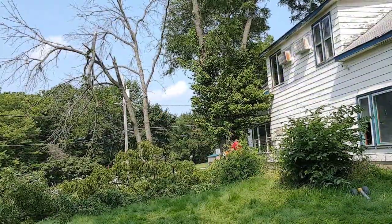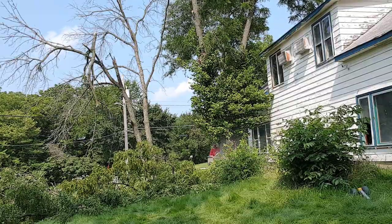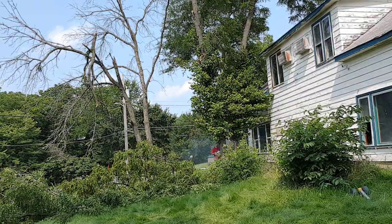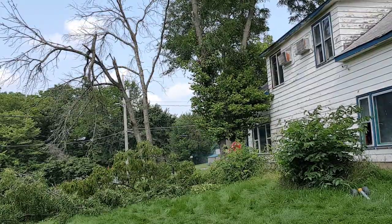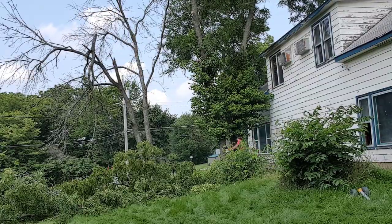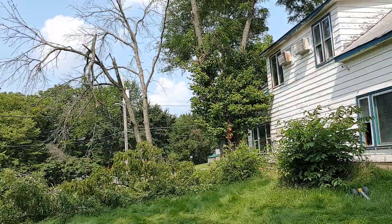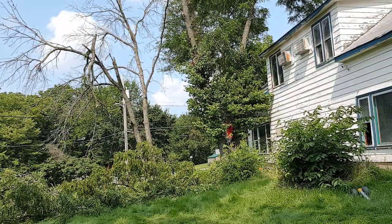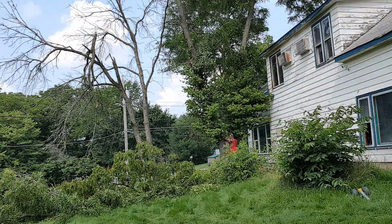I've been on a couple of lifts before, but I've never been on a lift with a chainsaw cutting trees. So this was quite a bit different than what I was used to. And also, the lifts that I was on before, I was probably only going up about maybe 30 feet. So I was also going up a little bit higher than what I have in the past. For those of you that haven't been on a lift and you're going to attempt this, just that it's going to take you a little bit of time to get used to it.